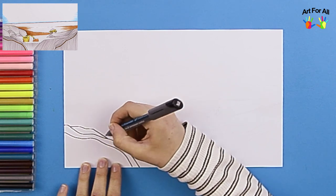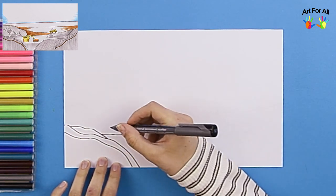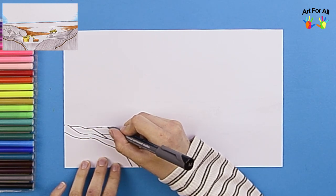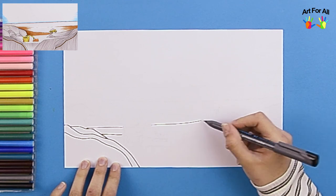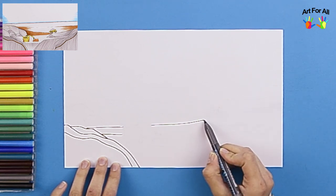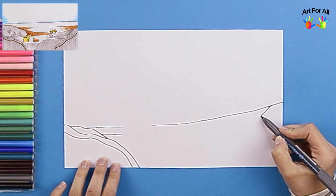Today we're going to draw a kind of cutaway view of one of these mines, showing the hole and the different levels and the equipment. You don't need a lot of colors for this, a little yellow and brown, but we're going to try to get the perspective right, so you can kind of get a sense of the size of this thing. Let's get started.